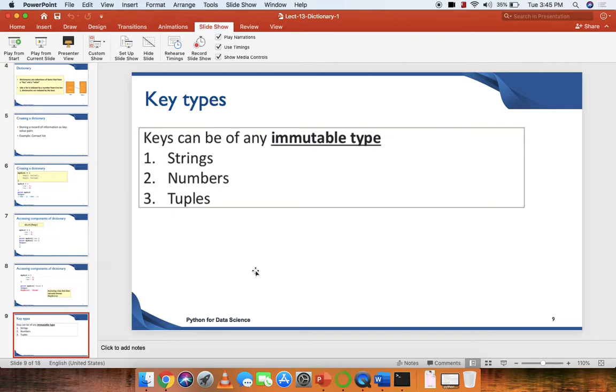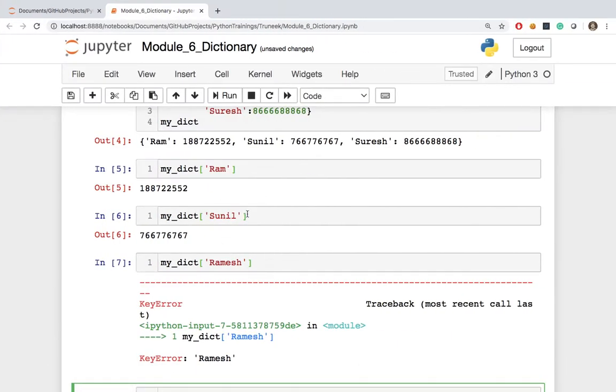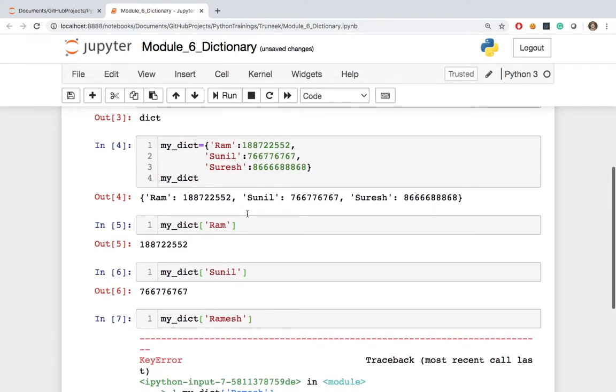Now we will understand what the key types are. So first thing you need to remember, we can have only unique keys, right? So in this part, Ram is holding a particular value, Sunil is also holding a unique mobile number, and Suresh is also holding a unique value, right?